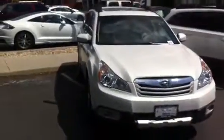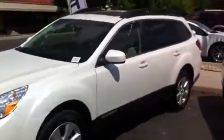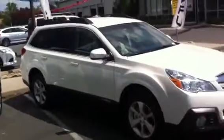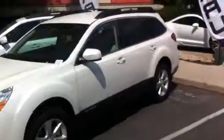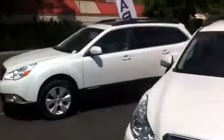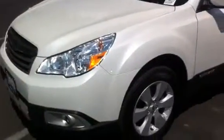Here I have a certified pre-owned Limited Outback. This one has the leather like we talked about, and of course it's automatic, alloy wheels, tinted windows — so this one's a certified pre-owned in white. Right next door I've got the brand new 2013 Subaru Outback Limited in white. Now these cars have a lot of similar features, but there are some benefits you might see of going the certified route versus a new route. The certified pre-owned Outback is $29,450.